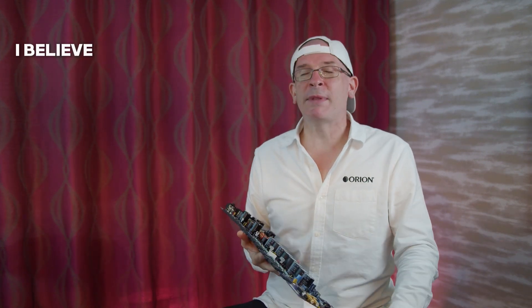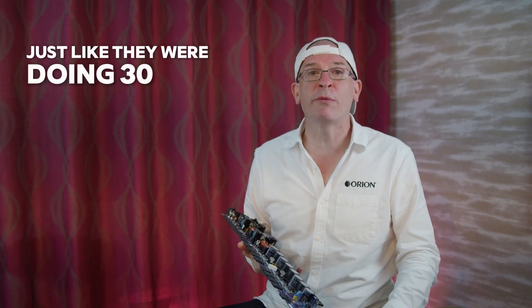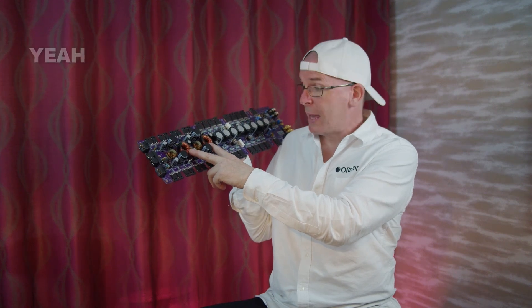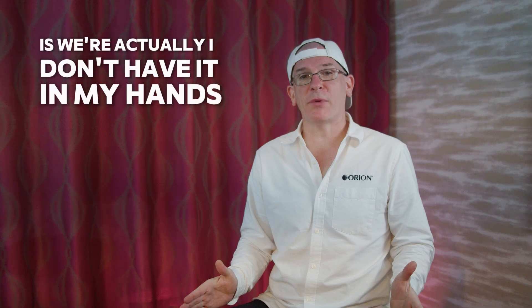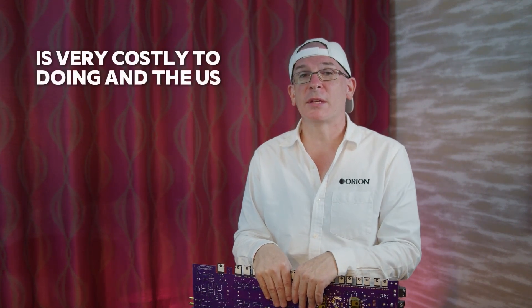Anodizing — Mesa Anodizing or Southern Anodizing here in Phoenix — they're still killing it, still doing good, just like they were doing 30 and 40 years ago. So we started using the same companies that we did back in the day. The PCB board literally came from down the street. The toroids — the transformers — are actually hand-wound here in Phoenix; these are not coming from overseas. We're actually getting the aluminum mold done by Hydro in Arizona. So yes, even the heat sink itself, which you know is very costly to do in the U.S., we're doing that here in Phoenix too. Everything is being done here in Phoenix.